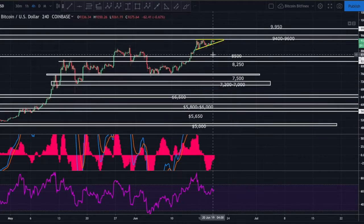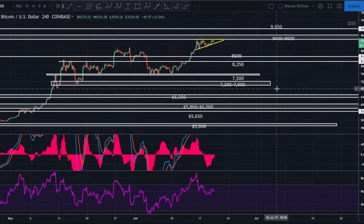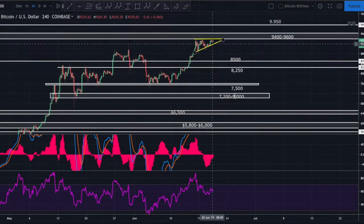But if I pull out here on the 4-hour, it looks like if this thing does break to the upside, it's going to quickly start to show some bearish divergence. So we'll have to wait and see. I mean, again, nothing is written in stone until it actually happens. But it does look like this thing could top out. Would I get greedy here? No. Absolutely not, guys.